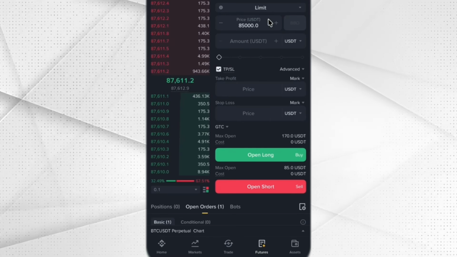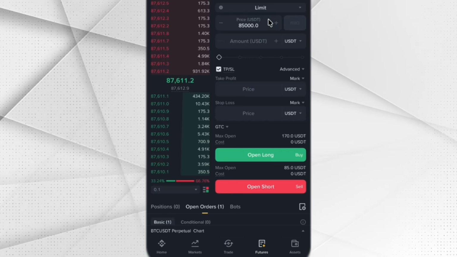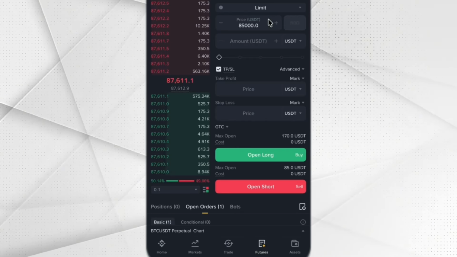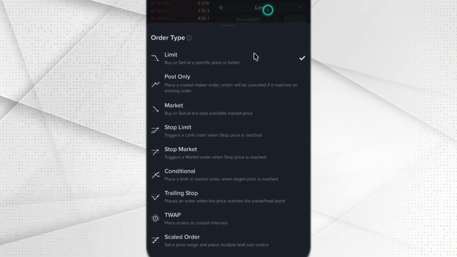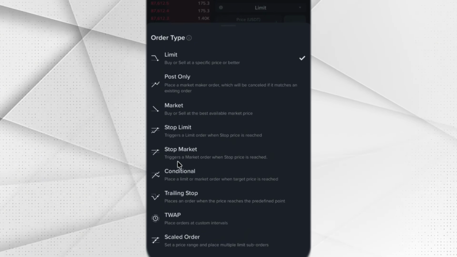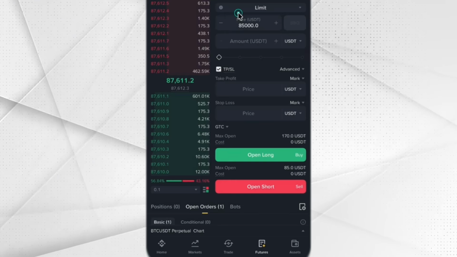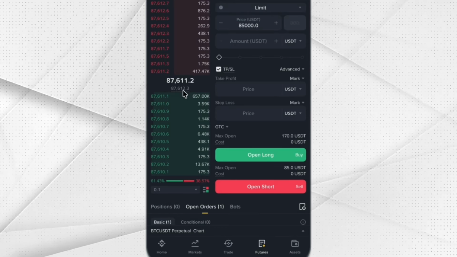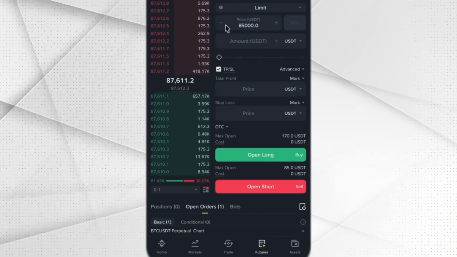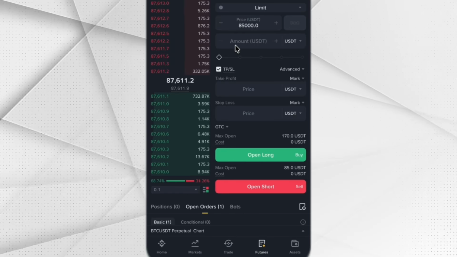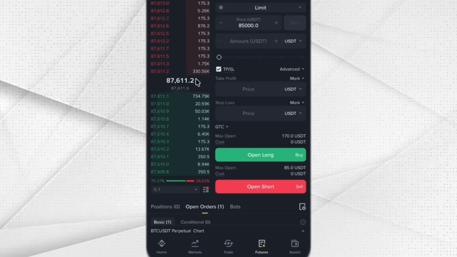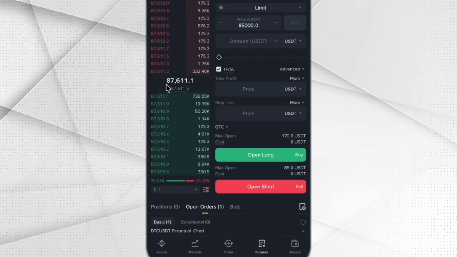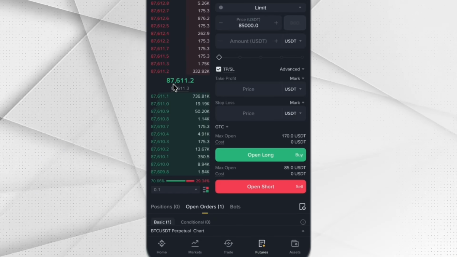But here is the twist with the limit order. The way a limit order works, which is why they now have stop limit, stop market, and the rest, is this: if I want to open long with a limit order, predicting that the market is going up, and I say I want to buy when the market gets to 88,000, remember that the market is currently at 87.